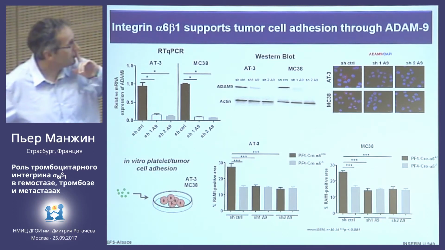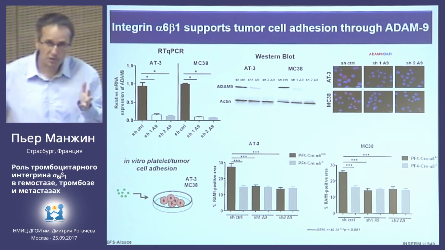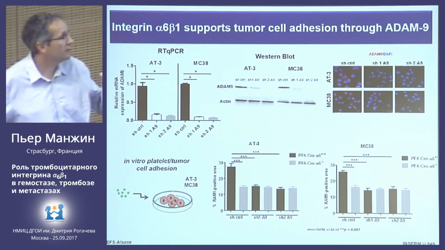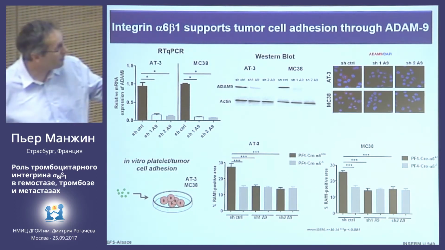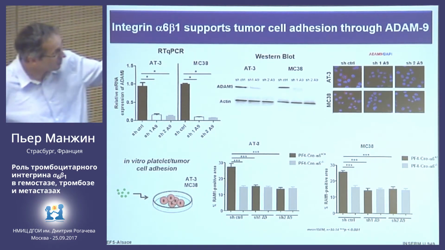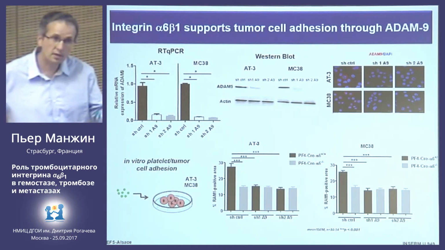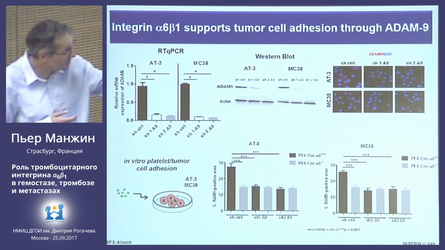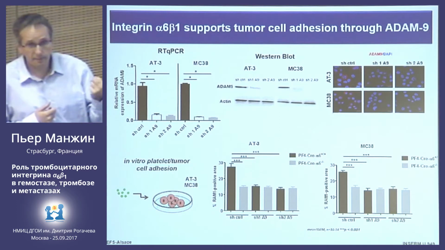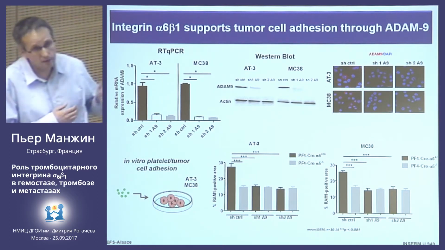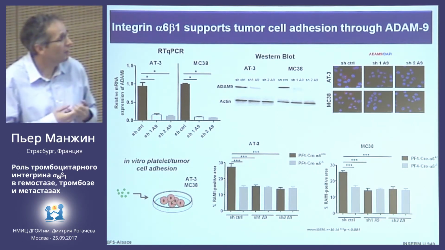And what we observed is that the two clones of the 83 cells reduced by approximately 50% the ability of wild type platelets to interact with these clones, and this level of inhibition, of reduction, was quite similar to what we had with control cells in the presence of α6 deficient platelets. And interestingly, when you combine deficiency of α6β1 on platelets and ADAM9 on tumor cells, you don't have any additional effect, suggesting that they could potentially interact.